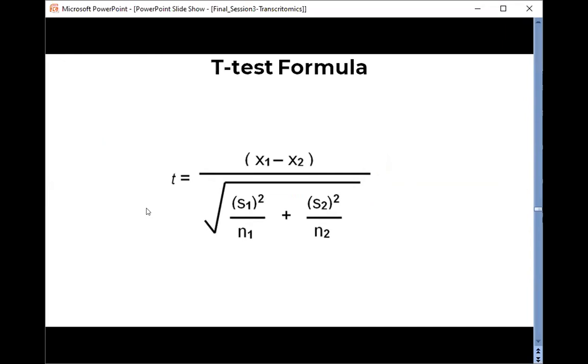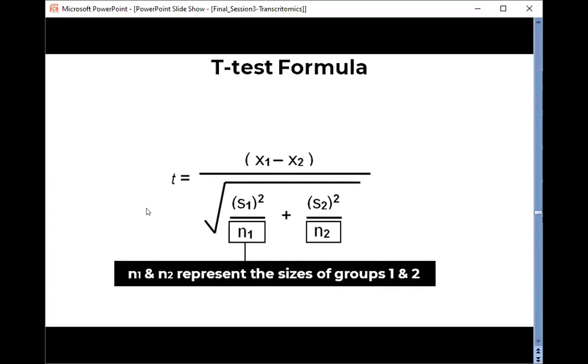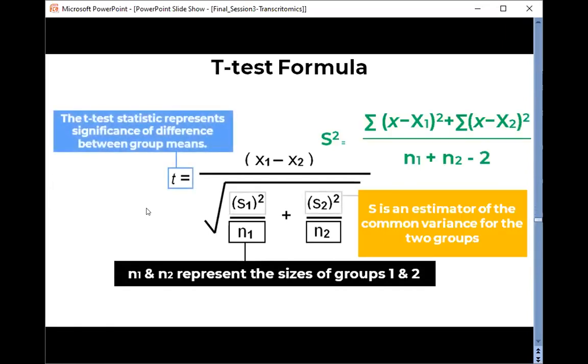Now let's look at the formula of the t-test. Here N1 and N2 represent the size of the groups, like how many samples there are in one group, like ER positive or triple negative. S represents the common variance of the two groups.